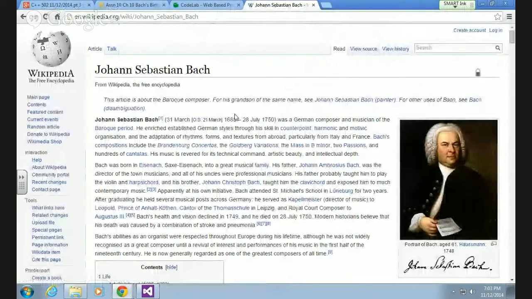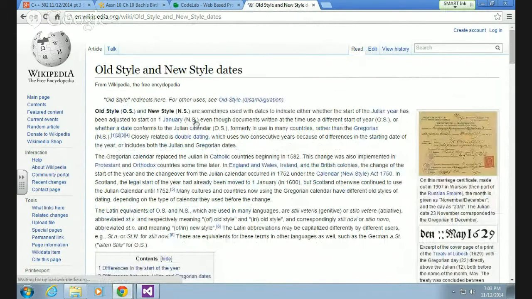So if we go to Wikipedia, you will find out that March 21st is an old style date, and the 31st is a new style date. What does that even mean?